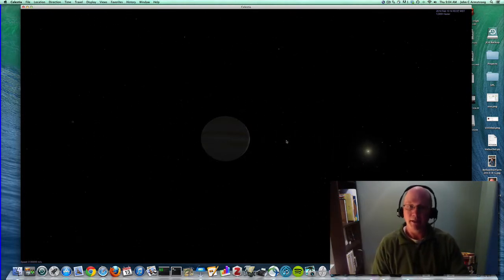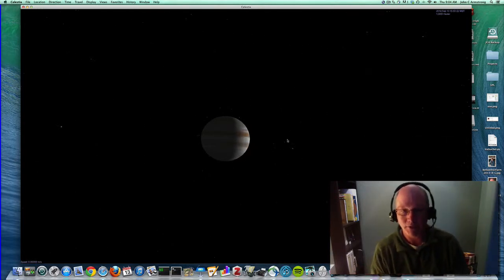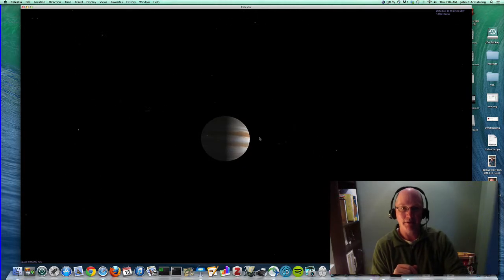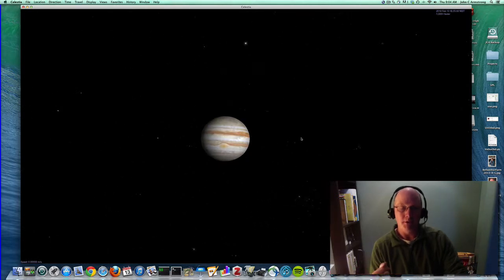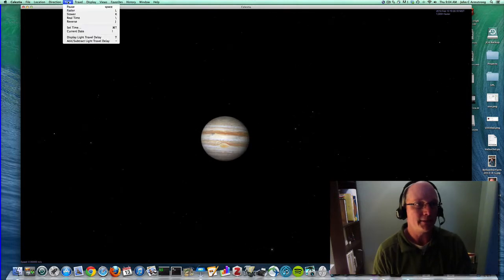The other thing we see about the planet Jupiter is that it has these beautiful bands of different types of gases that condense in the atmosphere, these different cloud bands. And so we have a planet that really is fundamentally different from an Earth-like planet. We'll talk a little bit more about that in just a second.